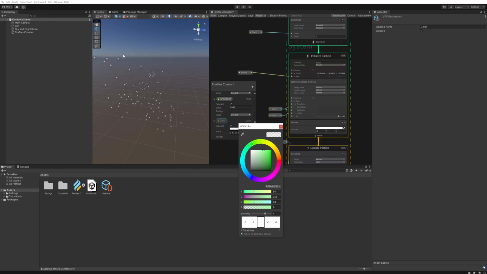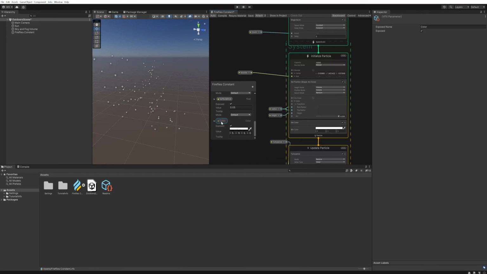Because as you can see, this isn't really glowing, and we see this faded black edge around it. That doesn't look particularly nice. But if we then hook up this color into it, we can see, hey, now we have these green glowing orbs, which instantly looks a lot better.